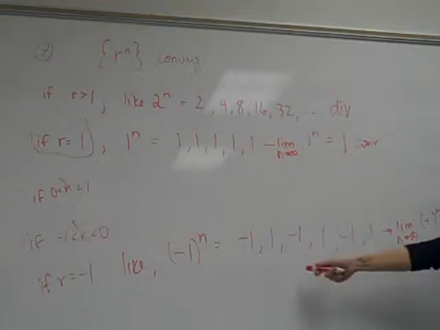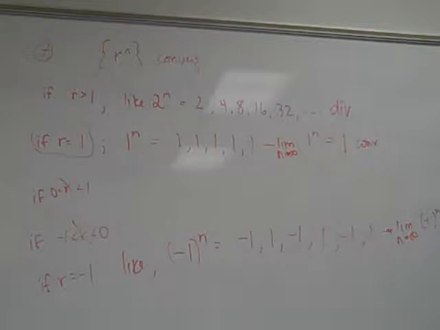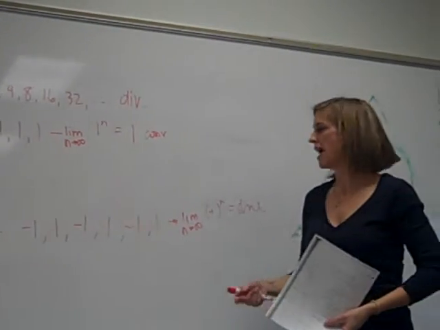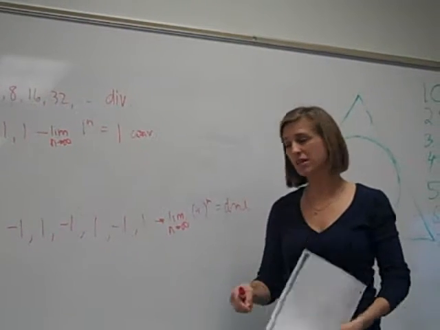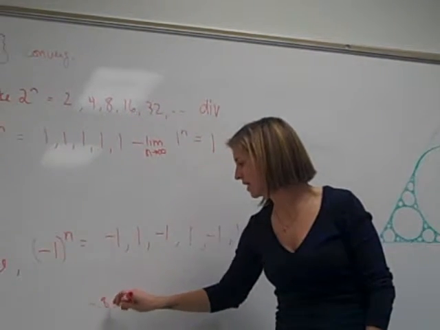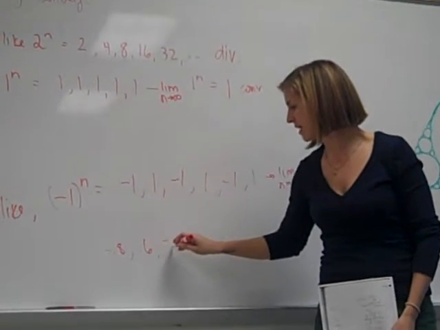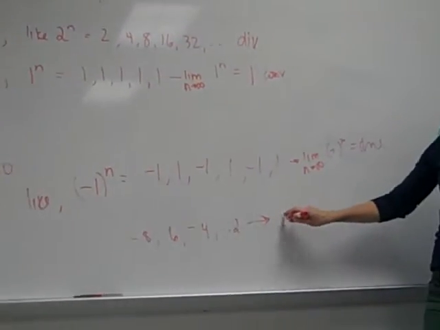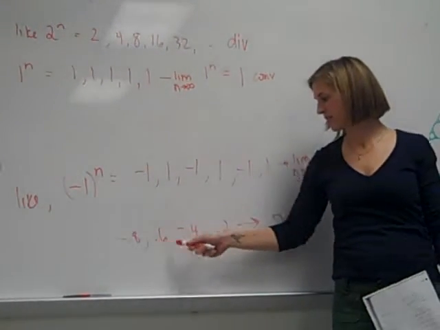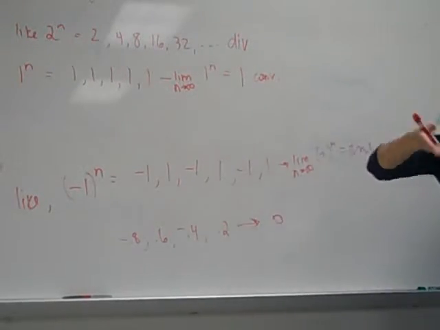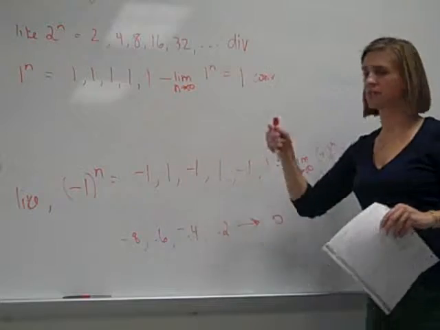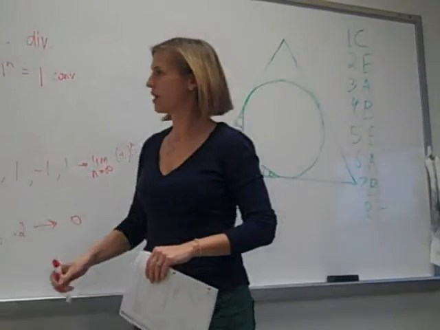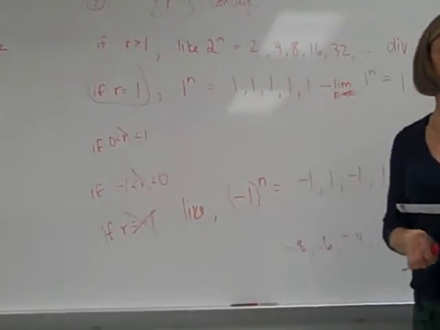This limit doesn't exist. This is what we call an oscillating sequence, because I'm going positive, negative, positive, negative, but I'm not honing in on 0. I can have an oscillating sequence that does have a limit, like if I went -0.8 and then 0.6 and then -0.4 and then 0.2. What is this going to? 0. It oscillates negative, positive, but I'm still honing in on 0. But this one is keeping that same distance away from 0 on either side. It's never getting closer to 0, so my limit doesn't exist. So r cannot equal -1, so therefore choice B is my only choice.